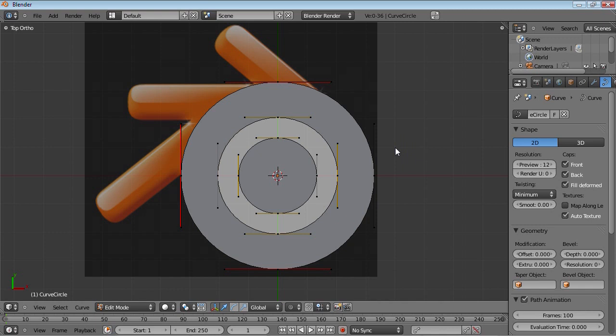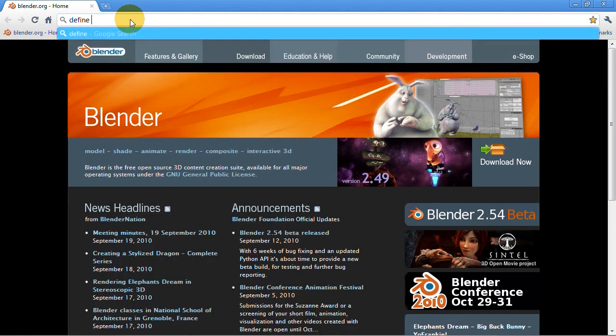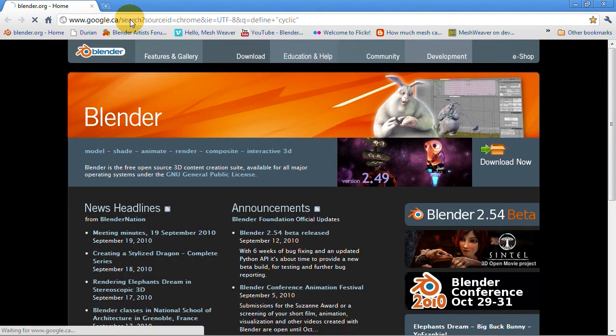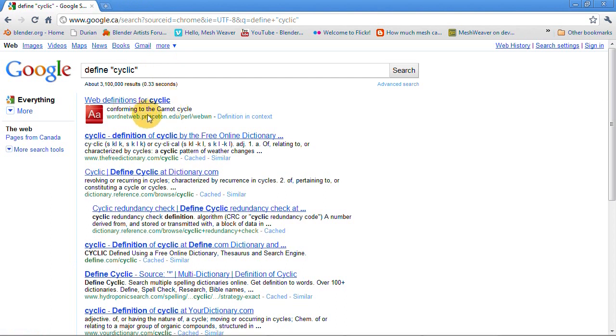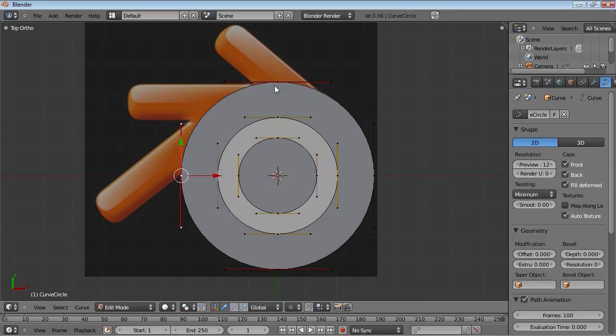And the next step is to make our curve non-cyclic. Now, cyclic is a cycle. Actually, let's look it up so I can get a much better definition than what I'm managing right now. Define cyclic. Conforms to a cycle. So, yeah. So let's make this non-cyclic.